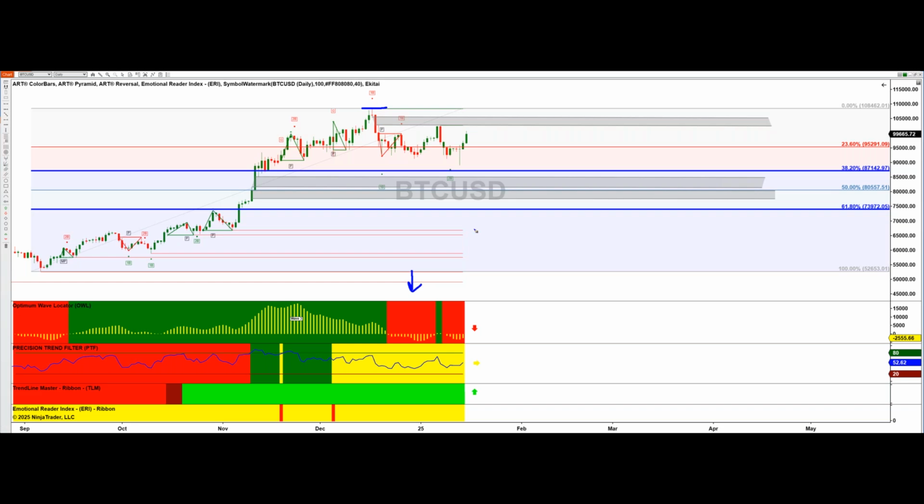All right. The other thing I've drawn in here, in these gray boxes, are fair value gaps. Basically, fair value gaps occur in the market when you have an area where it takes 3 price bars, and the price bar in the middle has no overlapping wicks. That's the best way to say it. And so you have these gaps in there. Usually it's excessive buying pressure, usually by institutions. So those are areas where they probably started accumulating down in here, drove the market up, and created a bunch of fair value gaps.